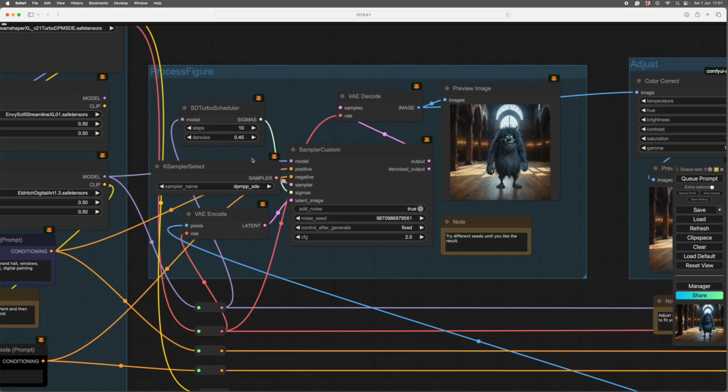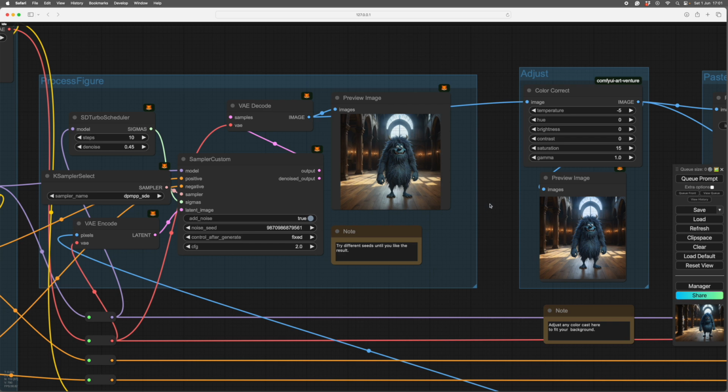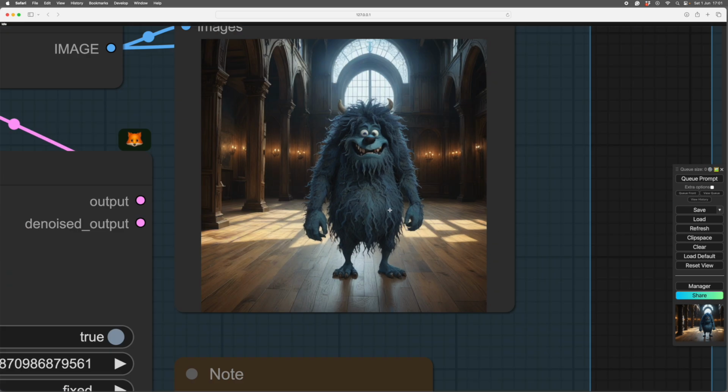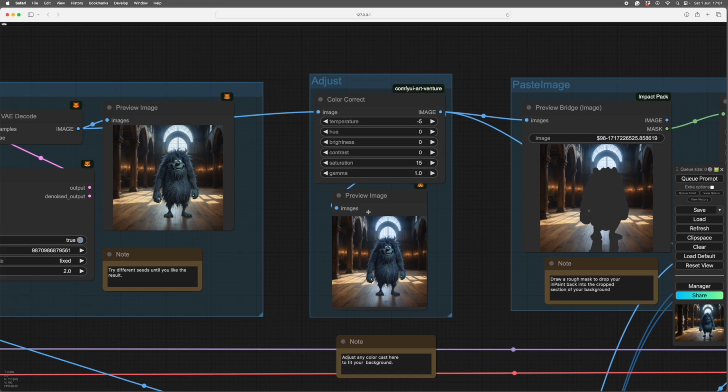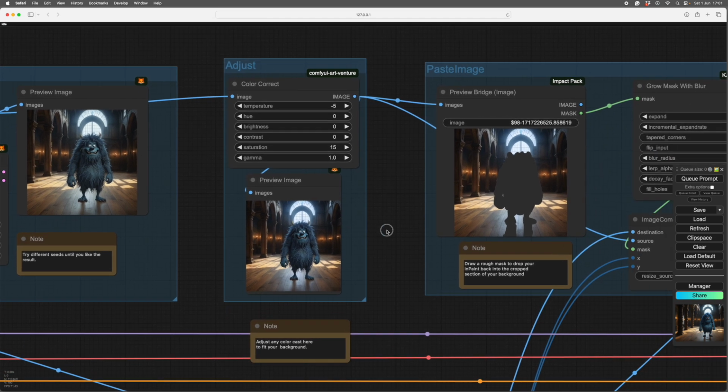So this has gone through only to 0.45, and here's the result. Here's our monster, and you see all the background has changed. All the columns have changed. The floor hasn't changed much, but it's changed a little bit. So the next thing we do, you can adjust your monster. Here I've made him a little bit bluer and stronger in colour. Do you see the difference there? So I've used this to adjust his colour only a little bit.